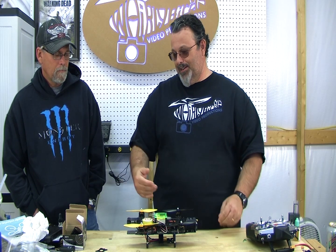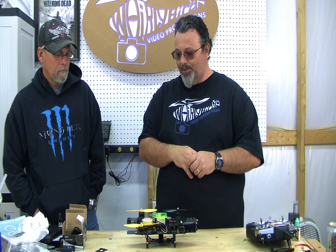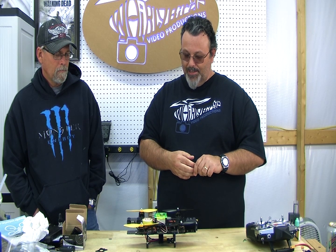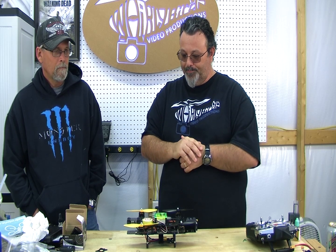So with the FPV, that takes that whole situation out of the problem. You're in control in the cockpit, and you don't need to know the orientation because you're sitting in the orientation. So once that gets done, for sure I'll have to have that CC3D on there. But for right now, we'll just play around with the GPS system until probably after Jonah, unless I get industrious, because that's coming up real soon. There's a lot of stuff to get packed up and ready to go.